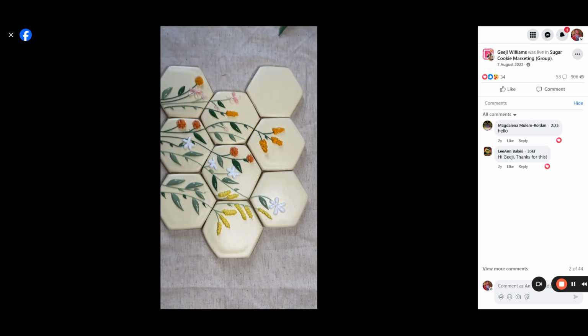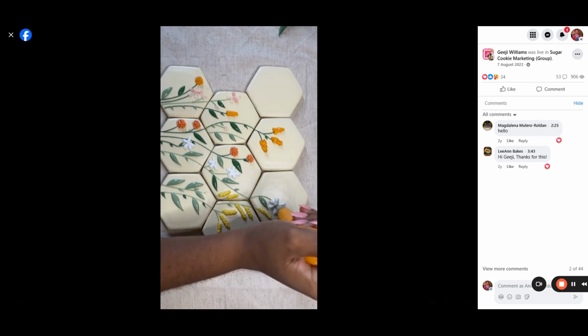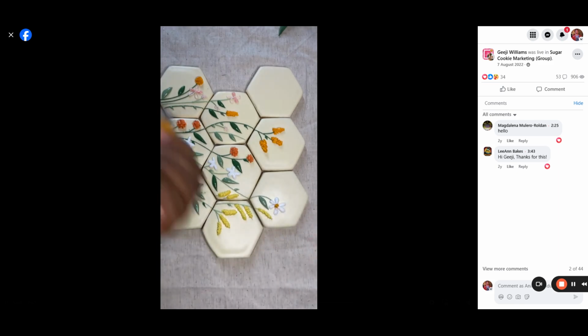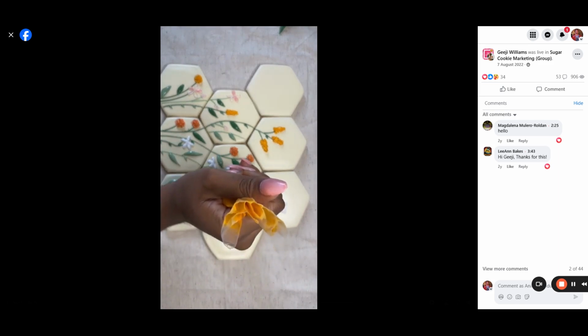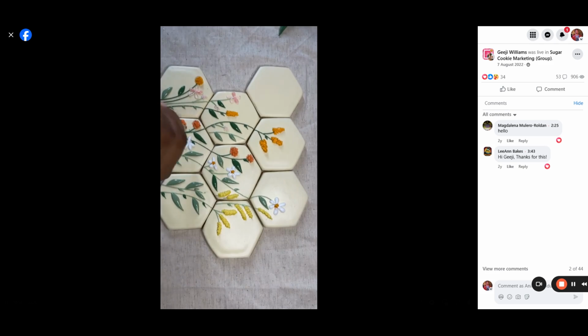So for these daisies, for the middle of the daisies, I think I'm just going to add a squeeze of this. Yeah, I think that looks good for now. So just a squeeze of this, there we go. And that should be good to go.